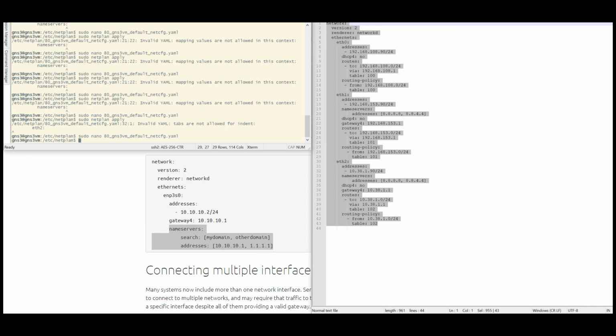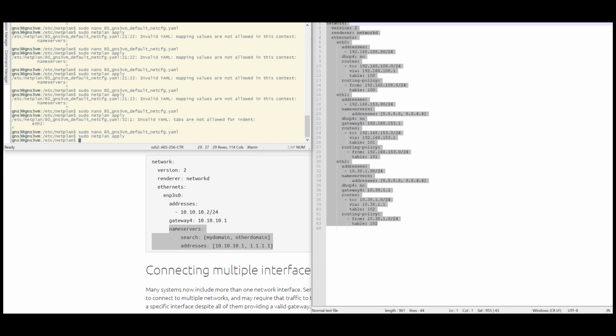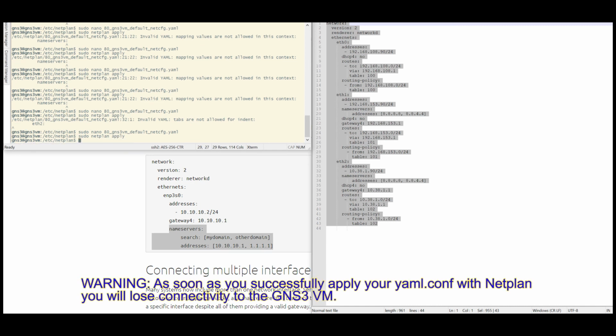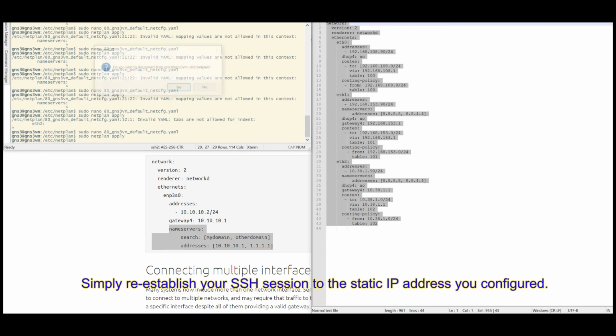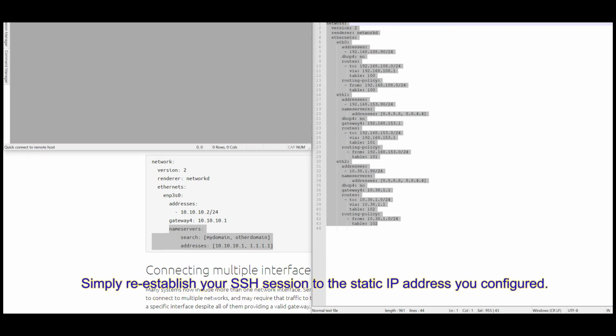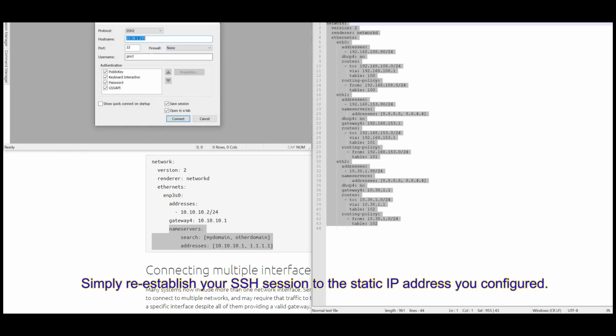Okay, so as soon as you apply the changes you've made to your NetPlan configuration for your network stack, you're going to lose connectivity to the GNS3 virtual machine. And that's fine. Just reestablish your SSH session using one of the static IPs you've assigned via your new network stack.